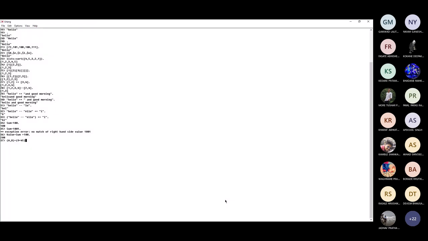Suppose A value is 9, B value is 45 and I am doing the addition of that. So that also can be done simultaneously. But this has to be put in round brackets. 9 plus 45, and suppose I have another tuple string. So it adds also and it gives this value also.